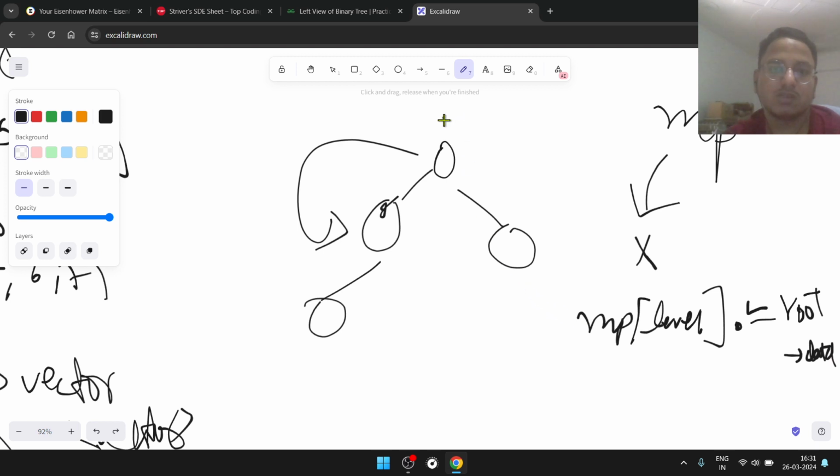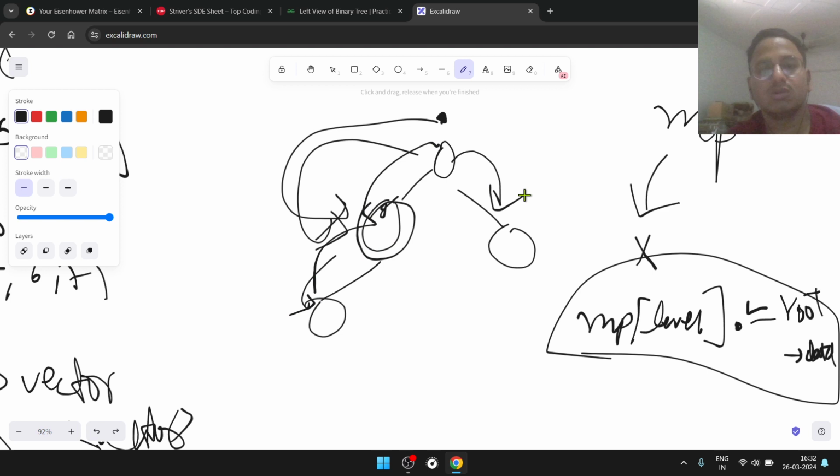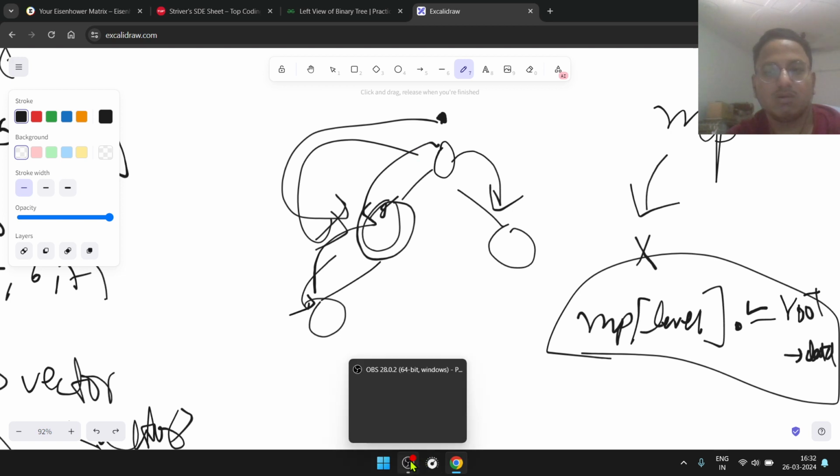While doing DFS, first you go to the root and check if that level exists in the map or not. If it doesn't, then only you store it, and otherwise you move to the left child and check the same condition again, then you move to the left child, and then you come back, and then you go to the right child, right? So yeah, similarly you can do DFS.